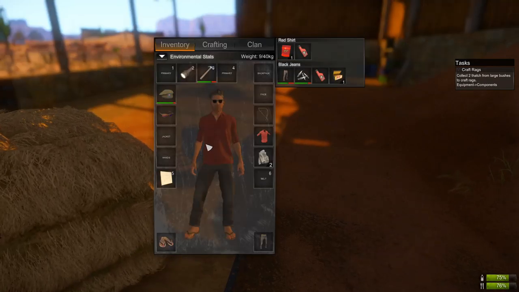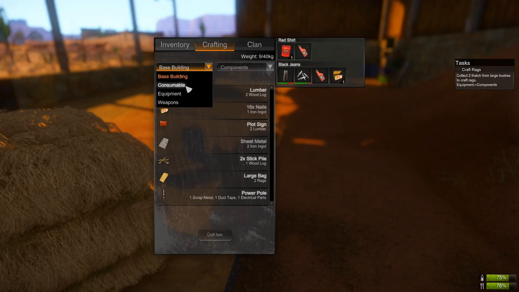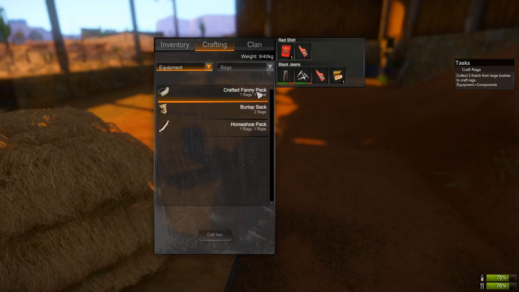All right. So let's go ahead and see what we can do here. The crap. No, I don't want to use it. Crafting. We're going to need to do equipment. Fanny pack, I need to make a rope.